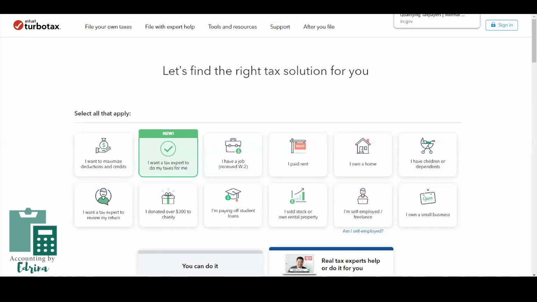The last thing that I wanted to talk about is how it's possible that you could hire a CPA or an EA, which is an enrolled agent, or a tax accountant, to do your tax return. But I'm going to tell you, this is going to be the most expensive option. So if you can DIY your tax return, I would definitely recommend it.